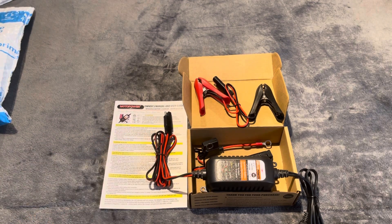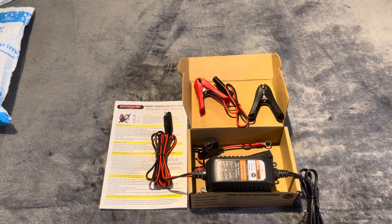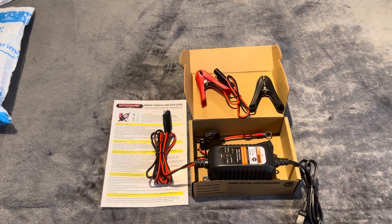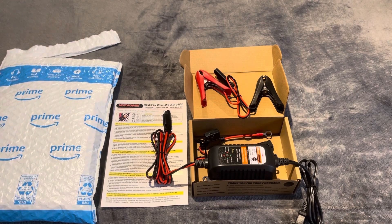I strongly recommend this — it's easy. If you have a spare battery and want to keep it charging all the time, or if you're not going to use the car for more than a week and leaving it parked in the garage, it's very important you use one of these. If you let the battery completely drain four or five times, you'll need to spend money on a new battery, and new batteries are expensive — $200 plus for many cars now.